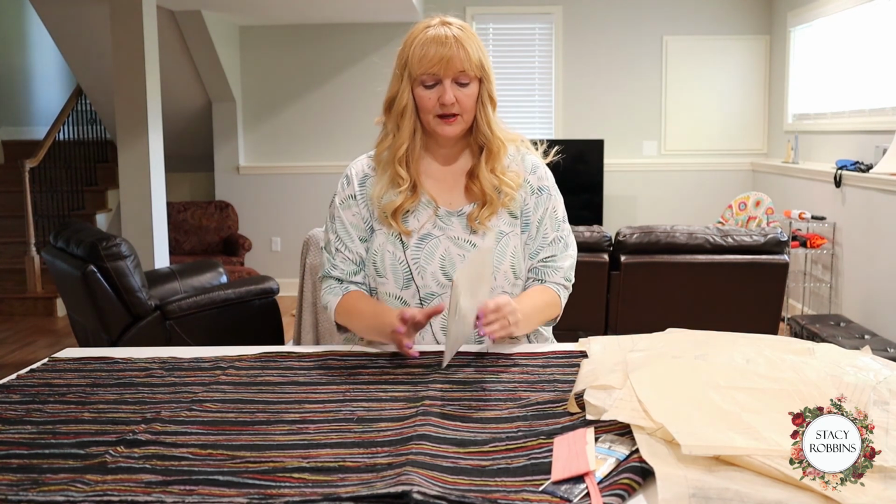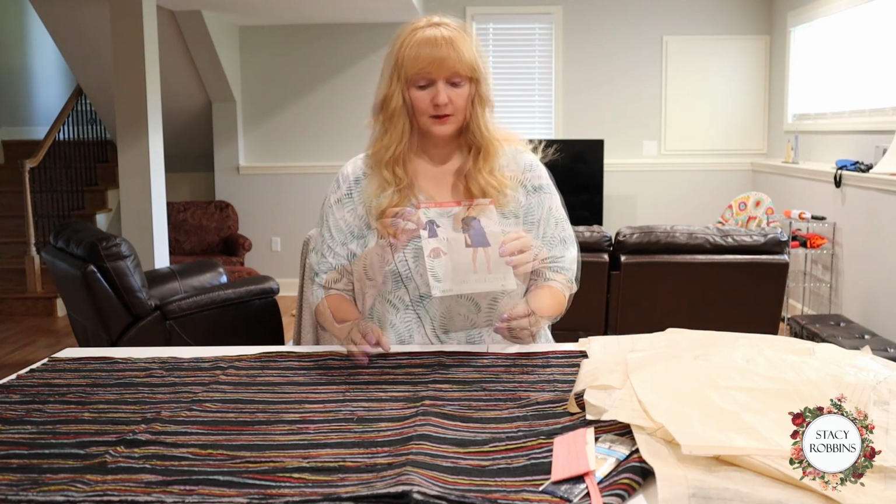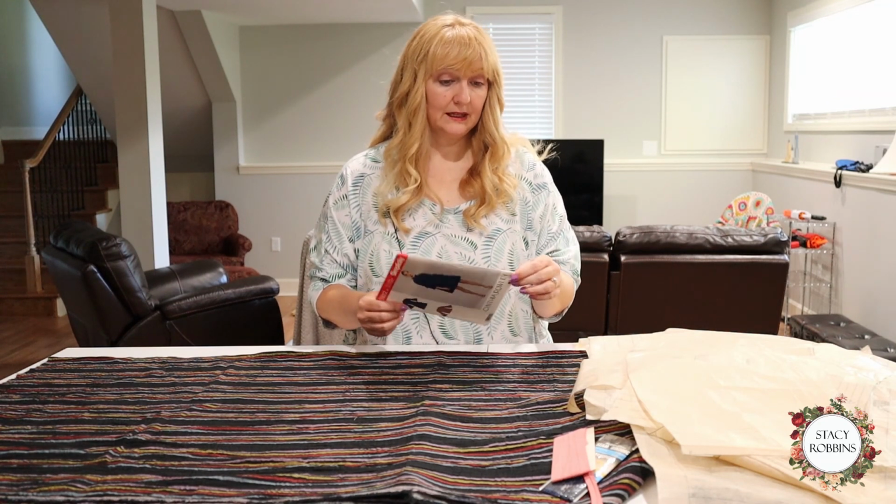A couple other things about this pattern. I'm going to do this dress, but I'm going to use this sleeve from View B. So that's what I'm going to do. I am going to make the belt. I don't know if I'll wear it or not, but I plan on making it.